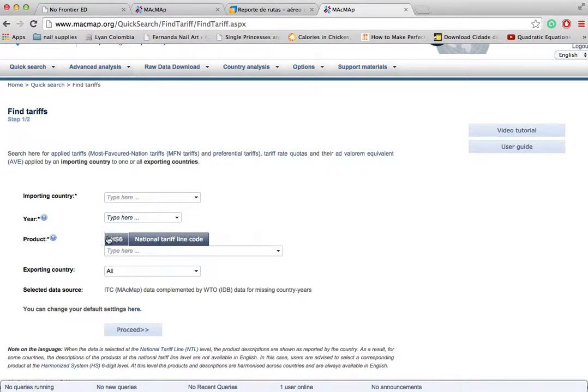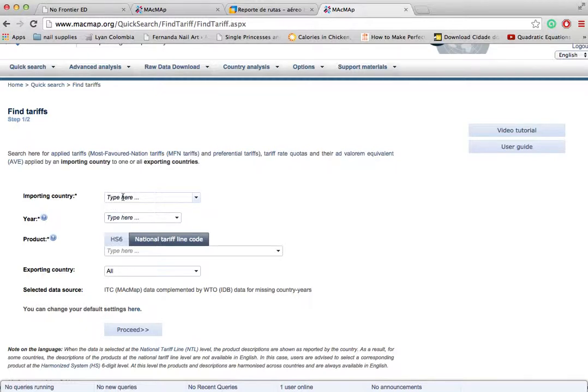As you all know, the HS6 is the Harmonized System, which means that this is a 6-digit code, which is the same for 200 countries. And the national tariff line code is a code which can be from 8 to 10 digits, and it's different for each country. In this case, as we're going to make an import from the United States to Colombia, we're gonna need the national tariff line code, because that is the one that the DIAN asks for. It says you have to have the 10-digit code.